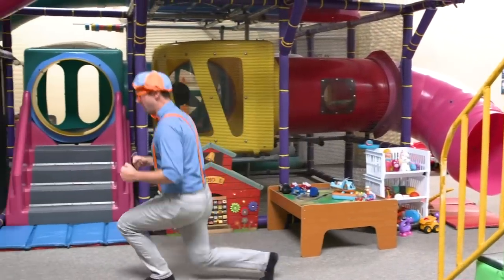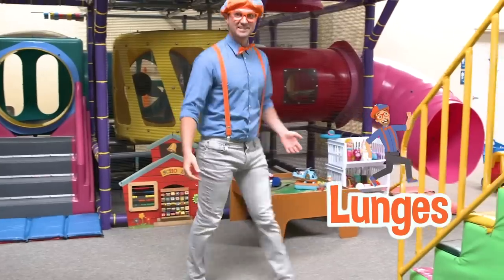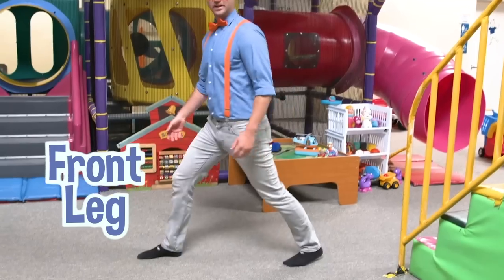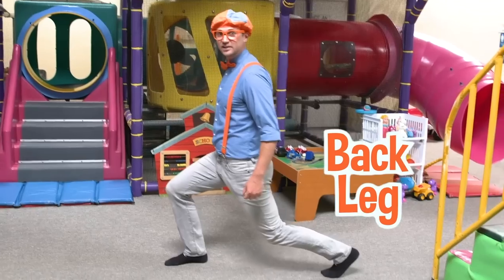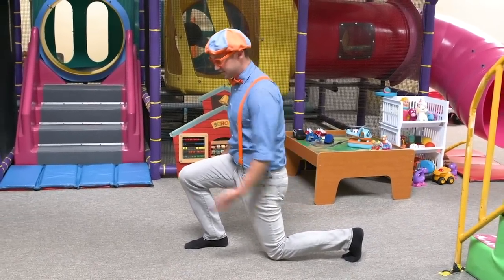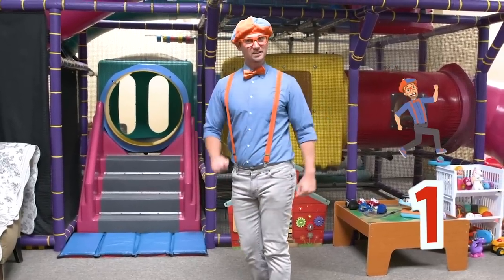Hey, whoa, these are called lunges. See, you take your front leg out here, you should try it. And then you dip down your back leg and touch the knee to the ground. And then bring your back leg to the front, like that. We just did one lunge.